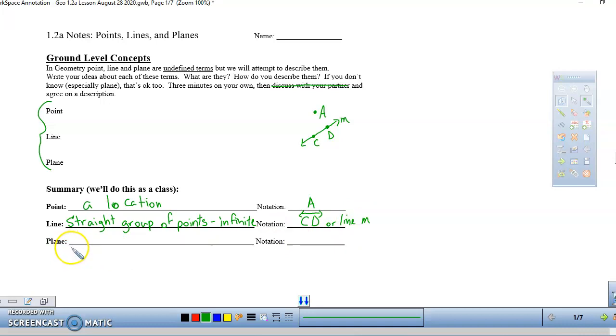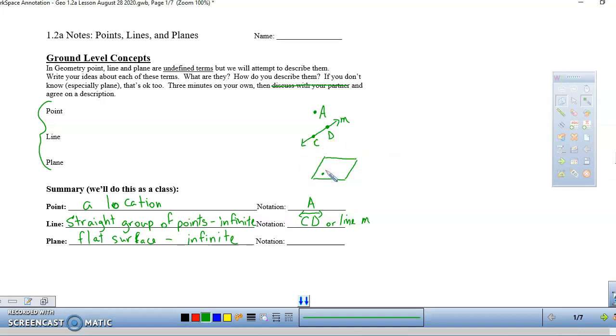So a plane, the easiest way to describe a plane is that it's a flat surface. Okay, and then also, just like a line, it actually goes on forever. So a plane technically is infinite as well. Now, you can't just draw an infinite plane, there's no way to do that. So we do draw it looking like a geometric shape, parallelogram usually. And so you just have to imagine that it goes on forever in all directions. We just don't draw little arrows all around it. So this represents a plane.